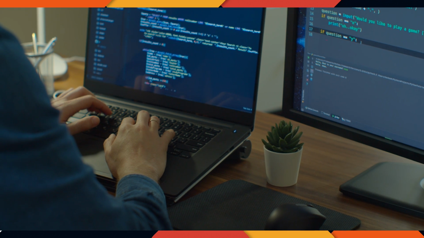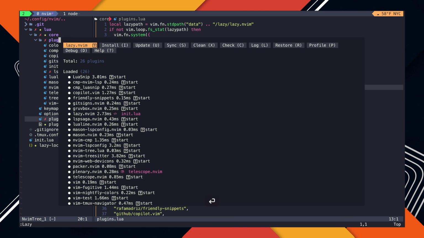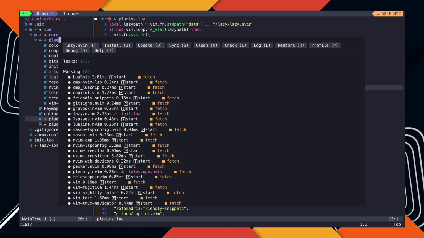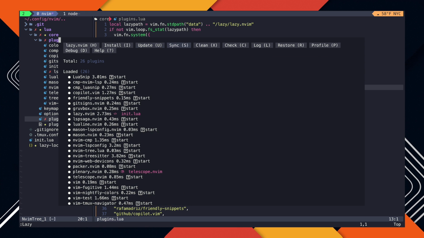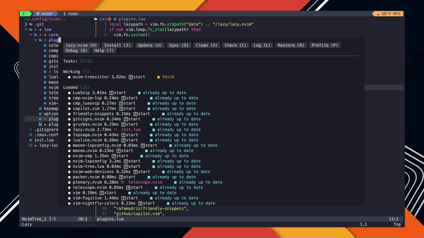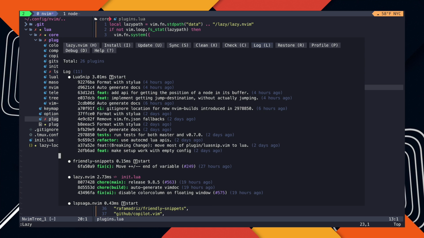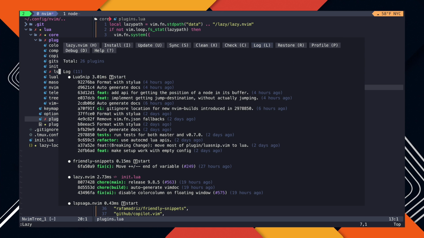Overall, I have to say, I am really impressed with Lazy.nvim. My Neovim startup time feels faster thanks to Lazy's default lazy loading of plugins. Installing missing plugins automatically is an amazing feature. The health check is a great touch. The syntax of declaring plugins is nice and easy to understand, and the UI is just chef's kiss. All in all, I think Lazy is a really amazing Neovim package.